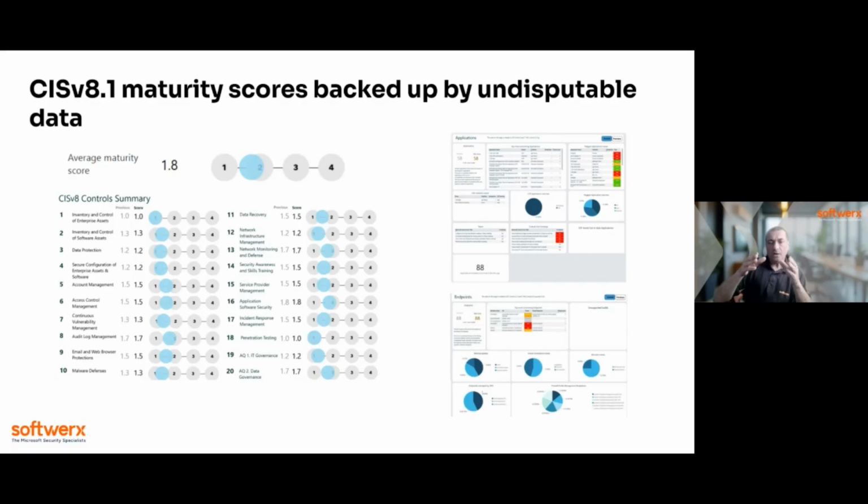And we have a score of 1 to 4, with 4 being excellent, 1 being needs improvement. But importantly, that is backed up by the data that we extract with the scans, so that we can comprehensively join up the data that we see coming out of the environment with your understanding of where you are on that scale.